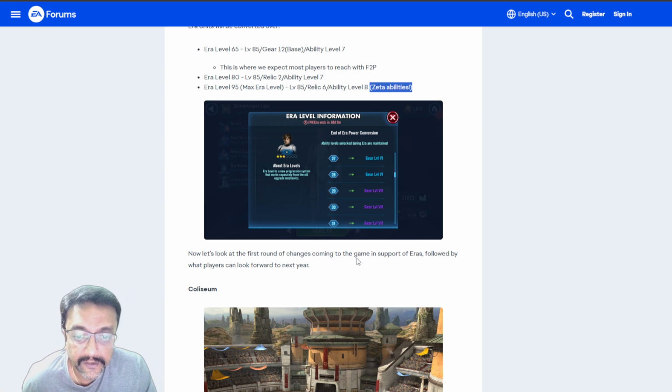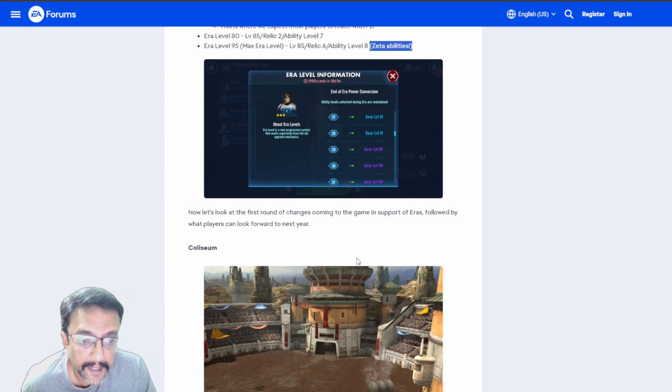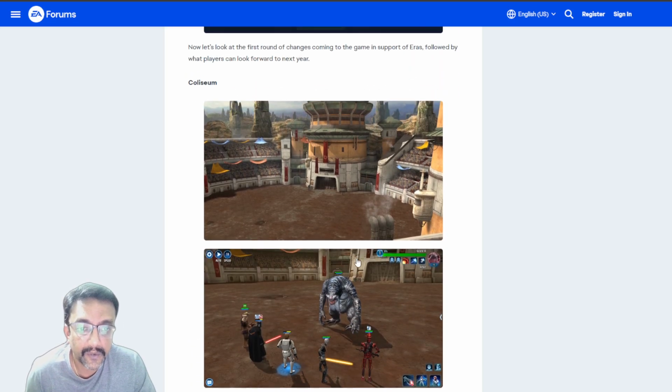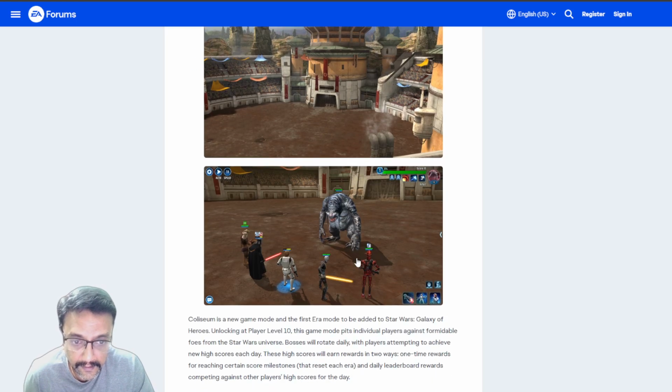Okay, fine. Now let's look at the first round of changes coming to the game in support of eras, followed by what players can look forward to next year. So this is a new game mode, Coliseum. It is like battling the bosses.